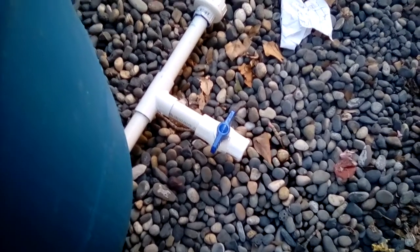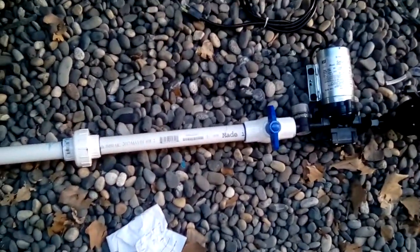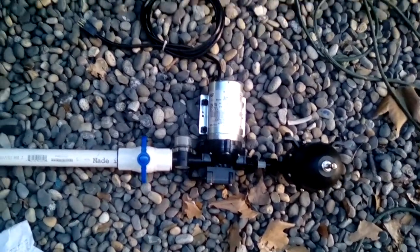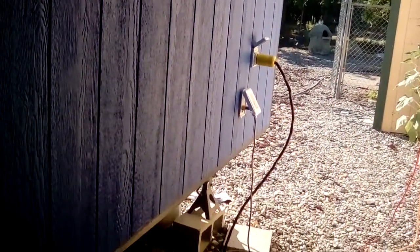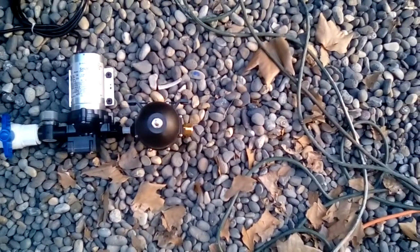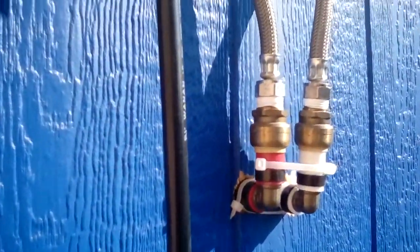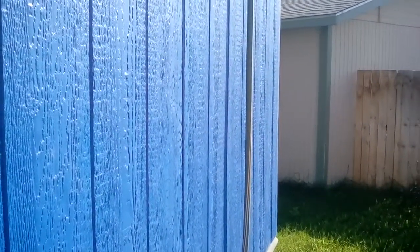You have all your water access down here — I've got this valve if I want to just clean my feet, wash my hands, or do a garden hose. Then it continues to a union so I can undo it, and then I have another valve and my SureFlow AC pump that just plugs into the wall. Over here is a little hose bib so a hose screws onto that, and the other end screws into there for water. The cold water goes up through that white hose into my hot water heater, the hot water comes out back into the house, and this line goes down to the propane tank.